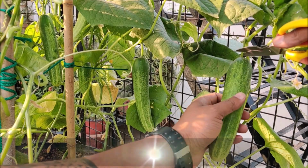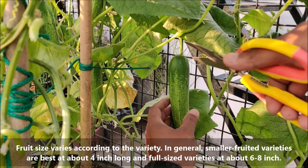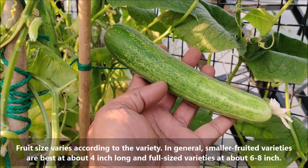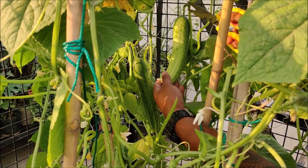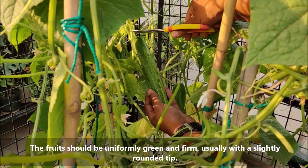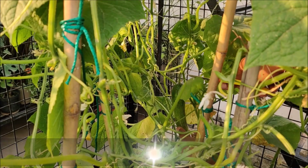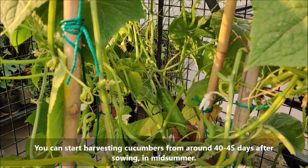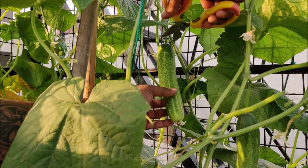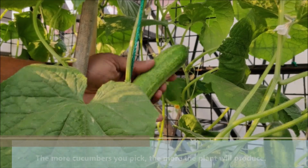Fruit size varies according to the variety. In general, smaller fruited varieties are best at about 4 inches long and full size varieties at about 6 to 8 inches. The fruits should be uniformly green and firm, usually with a slightly rounded tip. You can start harvesting cucumbers from around 40 to 45 days after sowing in midsummer. The more cucumbers you pick, the more the plant will produce.